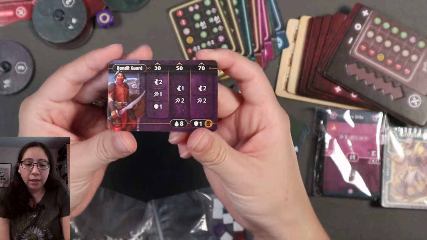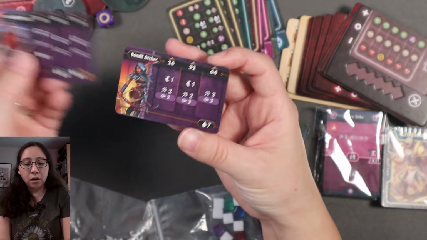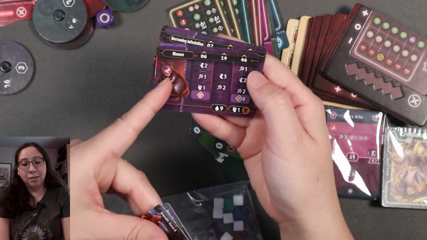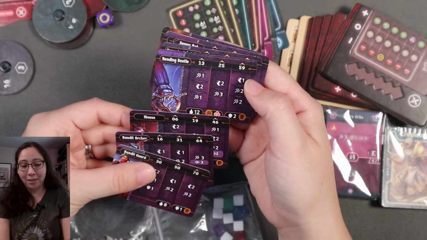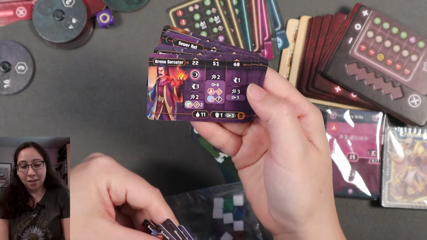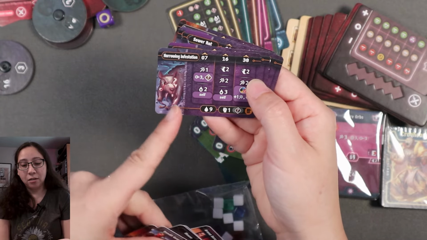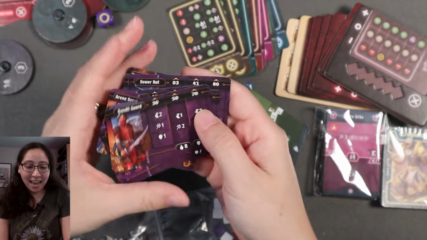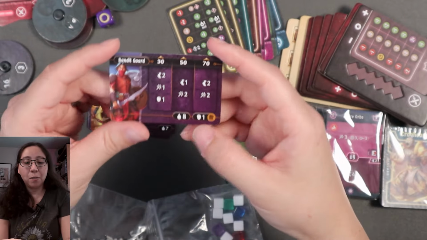So these are the monsters that you will have to face. We have Bandit Guard, Bandit Archer, Mouse. I guess if you are shrunk down, a mouse would be a danger. A rending beetle, an arena sorcerer, harrowing infestation. Oh, that doesn't look good. But yeah, the bandit guard and bandit archer are very common in the regular Gloomhaven.